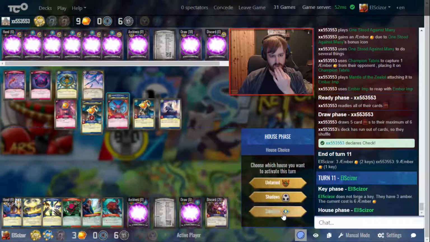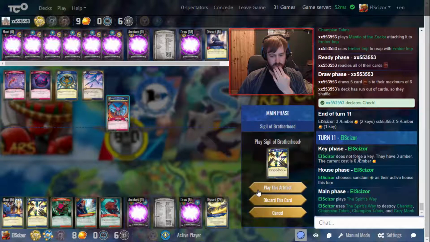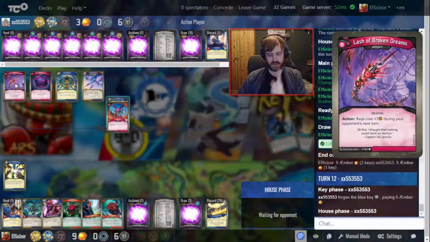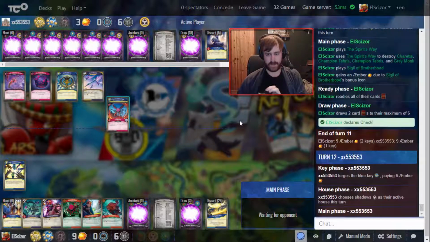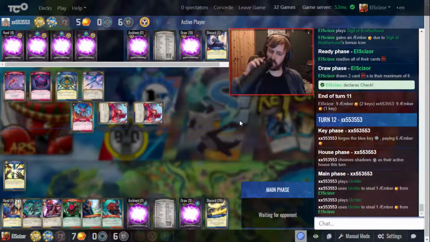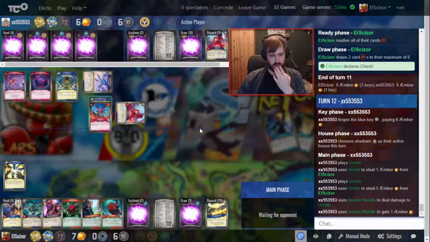So I'm gonna go with Sanctum here. I'm only allowed to play 2 cards, so I'm gonna play this and this, and then end the turn. And I end up at 9 Aember myself, so the Lash is not enough. I might very well win right here. Shadows, I don't know if he can... He had to draw a ridiculous amount of Archons here, because even 3 Archons aren't enough. So I think I won right here.